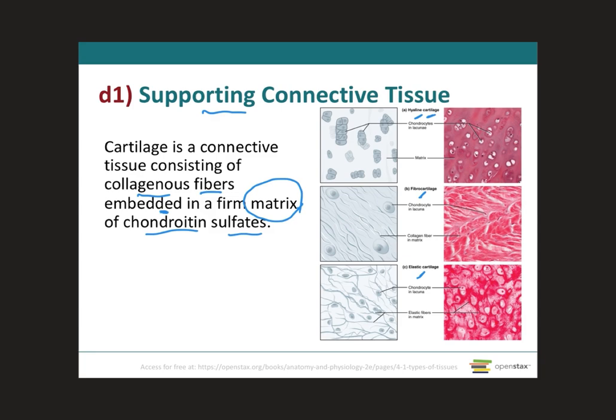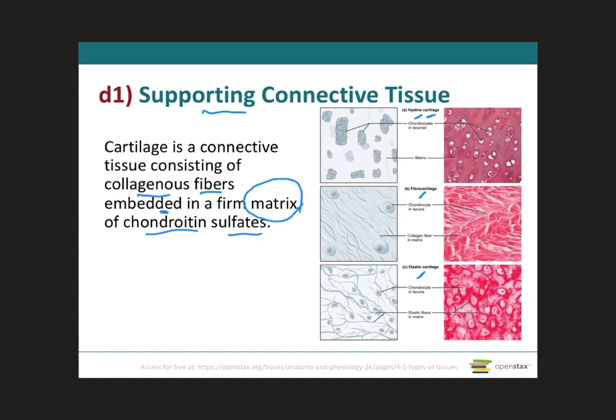It is found in the rib cage, the nose, and it also covers bones where they meet to form a movable joint. The hyaline cartilage makes up the template of the embryonic skeleton before the bone is formed. During development, there is a plate of hyaline cartilage present at the end of bones, and this allows continued growth until adulthood.